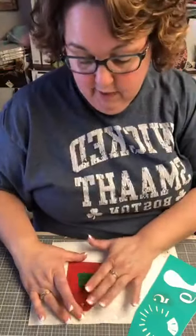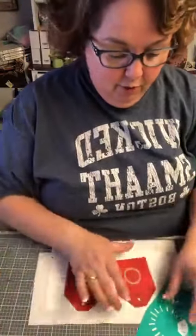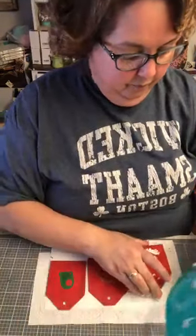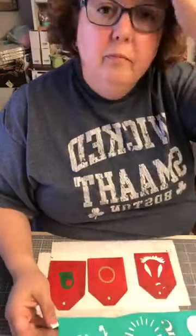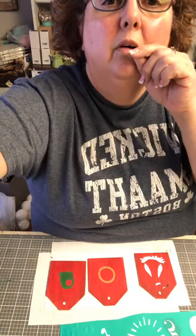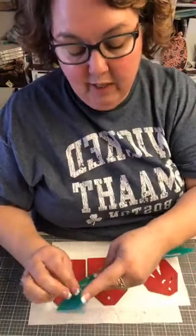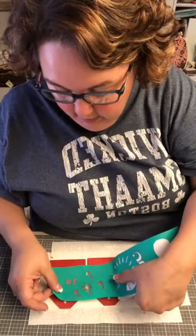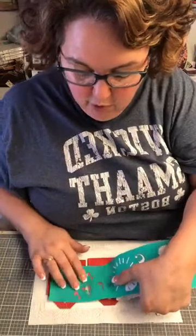Make sure when you do this that it comes back to room temperature before you stick the transfer on. This one's dry. So this is the eye and the beak, and there's music notes - but look at how the music note is over here. I'm going to go back and put some over on this side too.